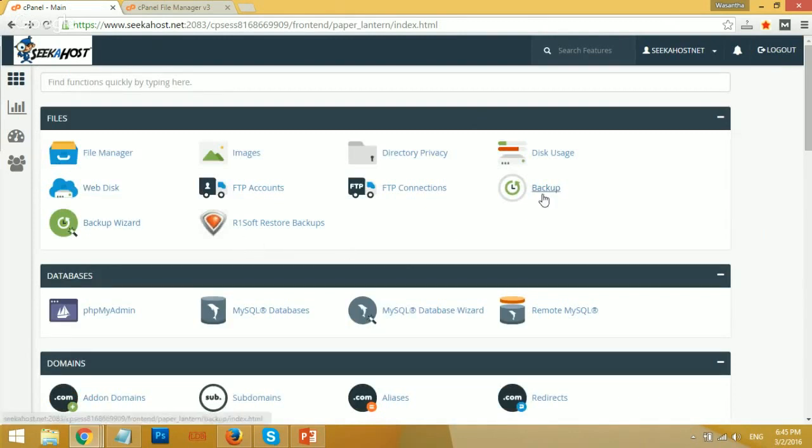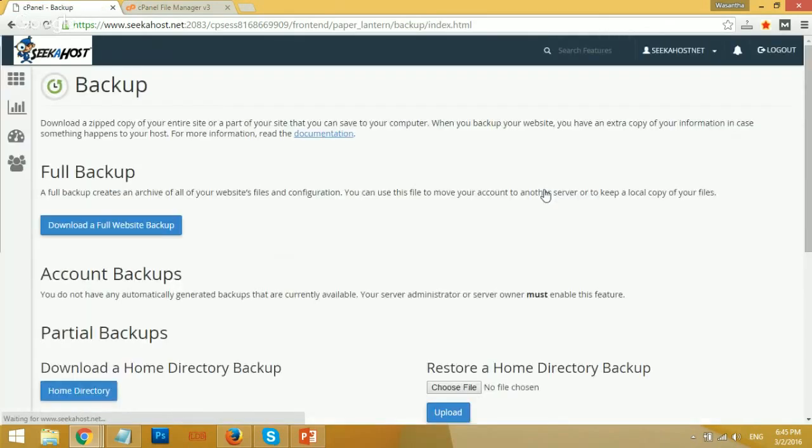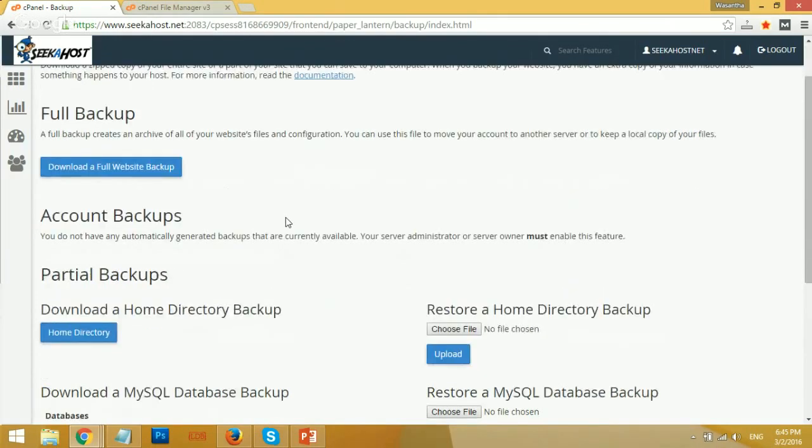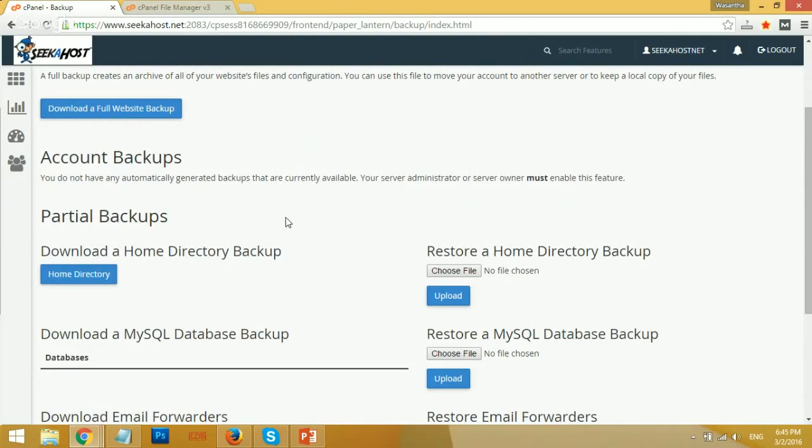Then the backups are very important. Sometimes your site might get hacked, or the site might go down or not be accessible, and then it's very important to have a backup.